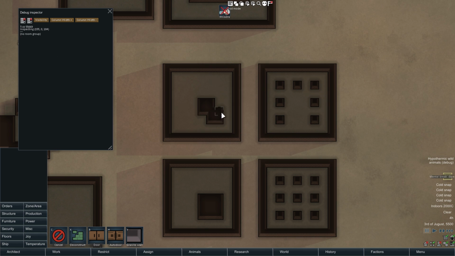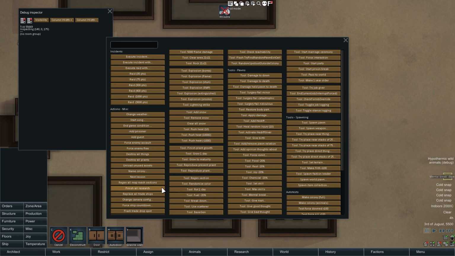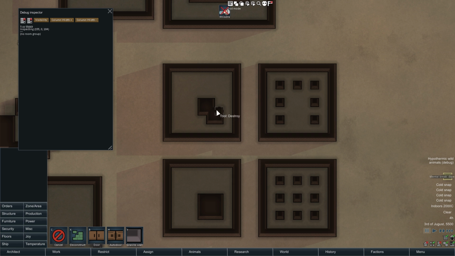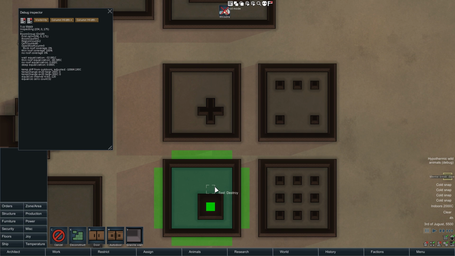So as you do this, the thing to be aware of is this can actually be quite deceptive. Obviously here you've got 2 pillars right beside each other, but you'd be forgiven for thinking, well, that's just a 1-tile wall in a cross. But the game doesn't treat it that way. The game sees this in exactly the same way as it sees a 3x3, because again, the corners don't matter. But it's got 3 thickness along the cardinal direction. So this tile here is actually bleeding heat. So it's 29.165 versus 27.169.